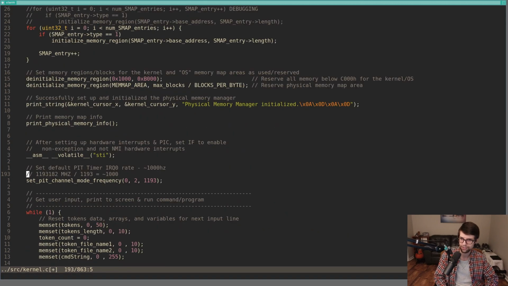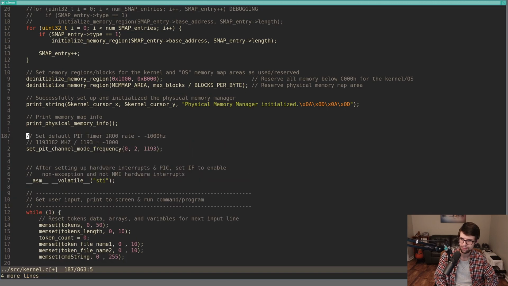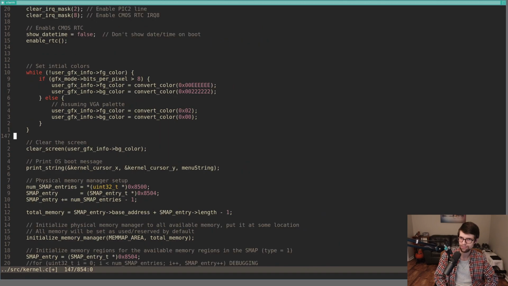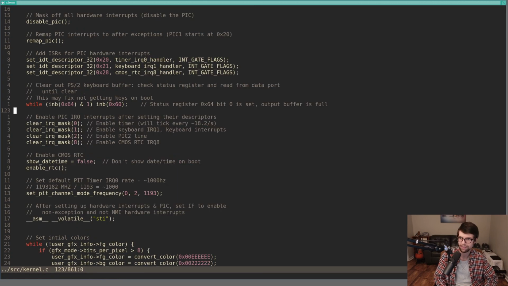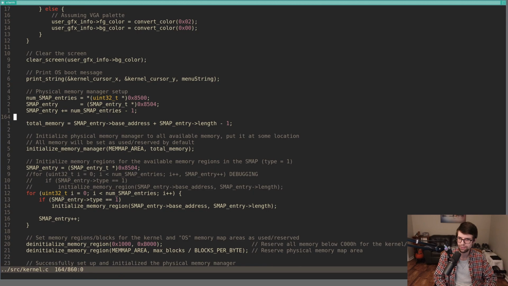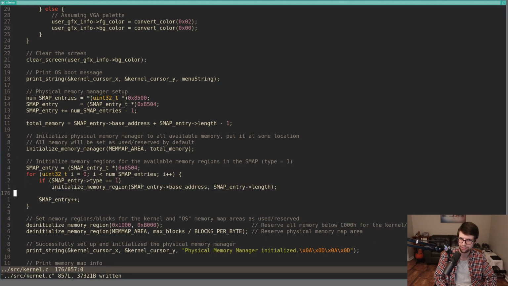For whatever reason. I'm going to set the frequency before setting the interrupts, and I'm going to move this stuff as well up here. So all the hardware stuff should be taken care of, and interrupts, and then we can do setting the colors and stuff. Yeah, I think that makes sense. I'll do that. I had like a debug string. Yeah, this, I don't know why I left that in there. Get rid of that.